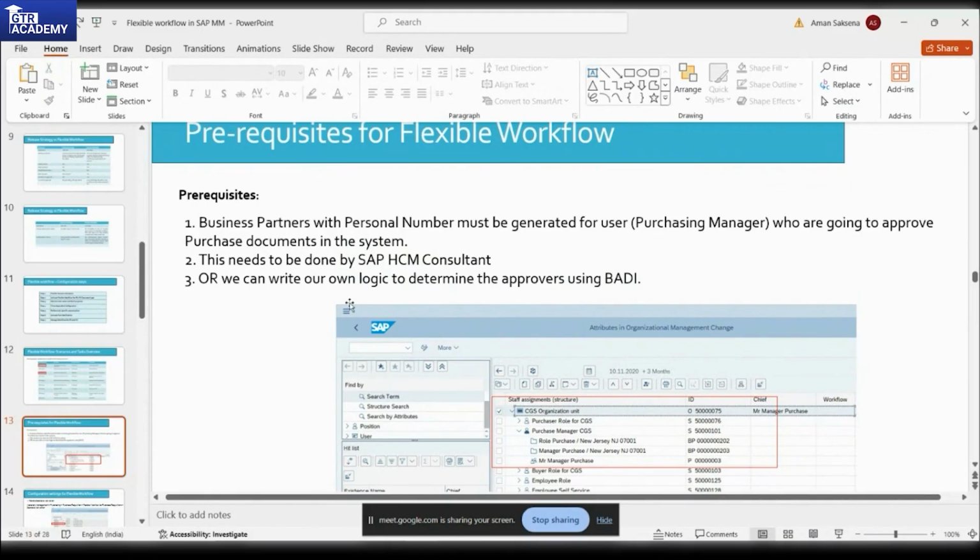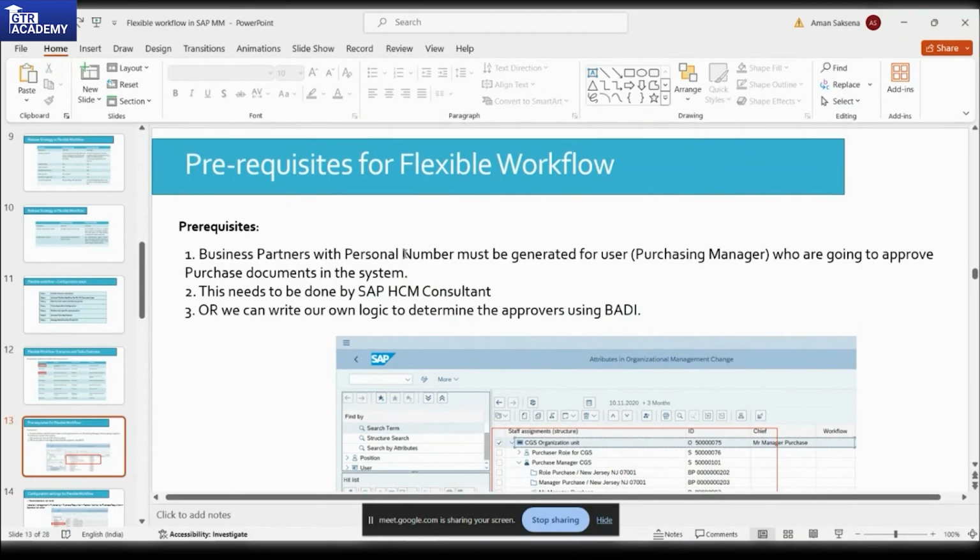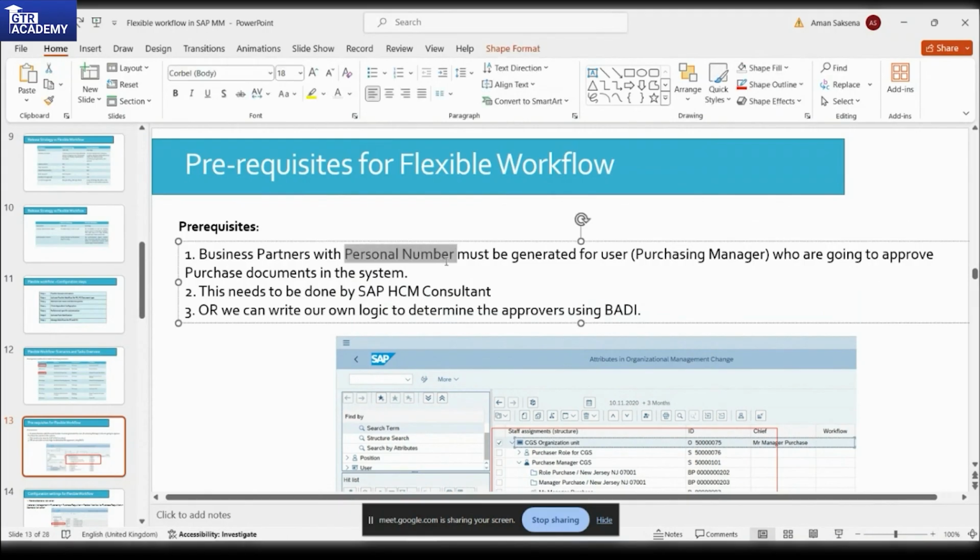So this is the HCM prerequisite. HCM will give us a person number. A person number means SAP user ID. SAP user ID will be extended into the business partner. These are the BPs that we already saw. Every person number or SAP user ID will have a business partner ID generated by the HCM consultant.